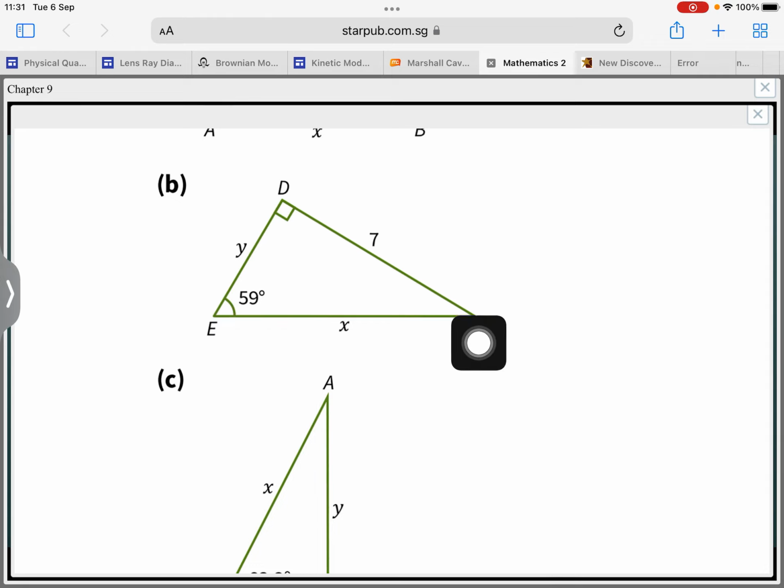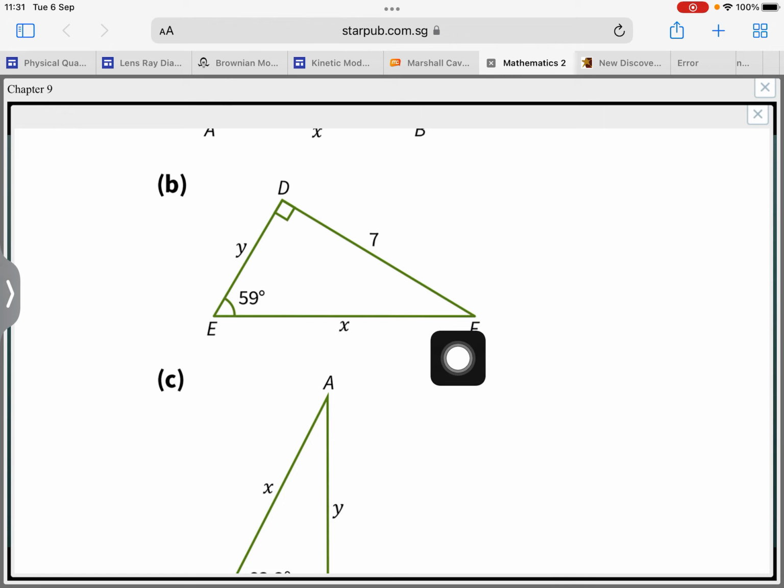So we start with finding X first. So X is directly opposite the right angle, which is also the longest side. So X is my hypotenuse. So one angle, two sides, 59 degrees is the angle. The two sides, one will definitely be X. The other one is the known side that I have over here, DF, which is 7. So we are linking opposite and hypotenuse together. We will be using sine.